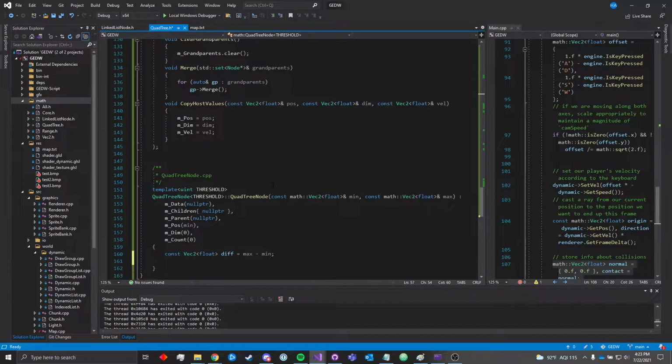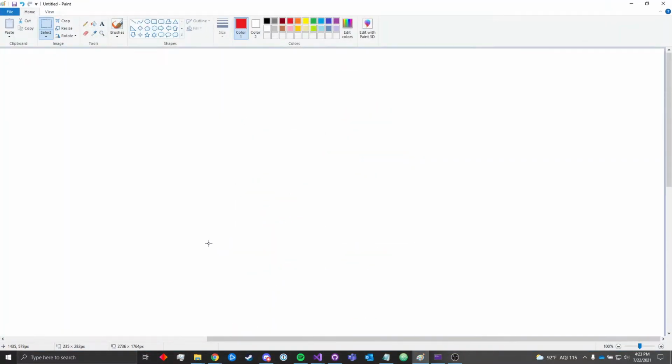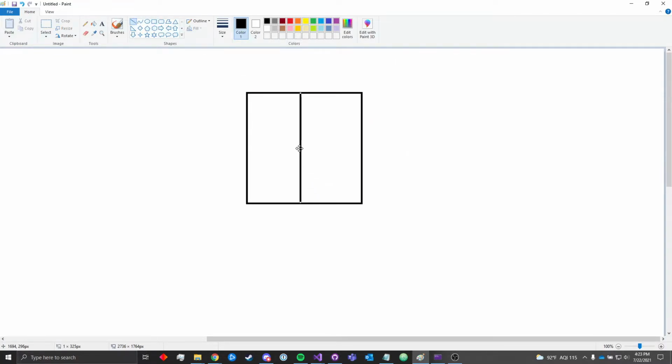And the reason it's 2 is that, going back to paint here, let's say I have, for simplicity, some square. This is my Quadtree. And it's really small. It's like 4 pixels on each axis. And then this upper node here is further divided.